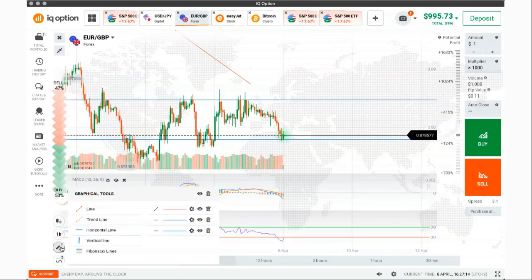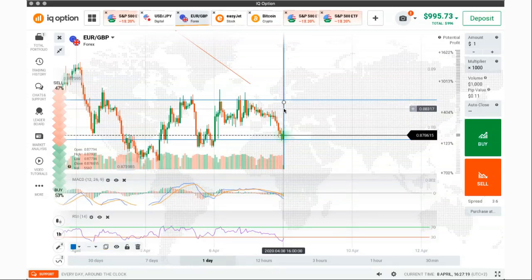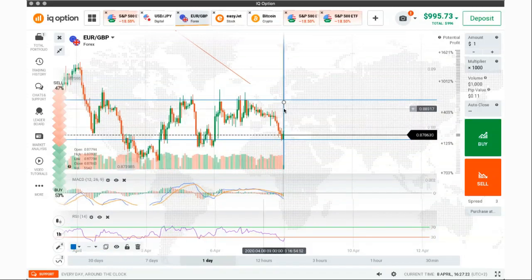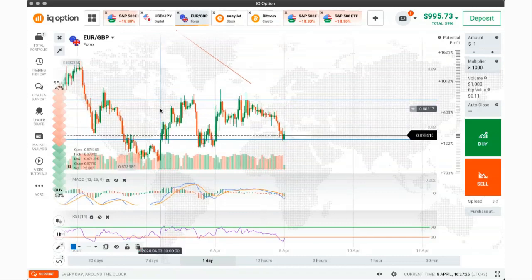So we also have the vertical line, which you can put like this to say, I started trading here, or maybe I closed my trade here, or maybe you want to pinpoint a specific date. So you move it here and say, this date here was the 3rd of April, and I'm interested in this day. I want to see what happened from that date on. You know, it's your business why you might use it.